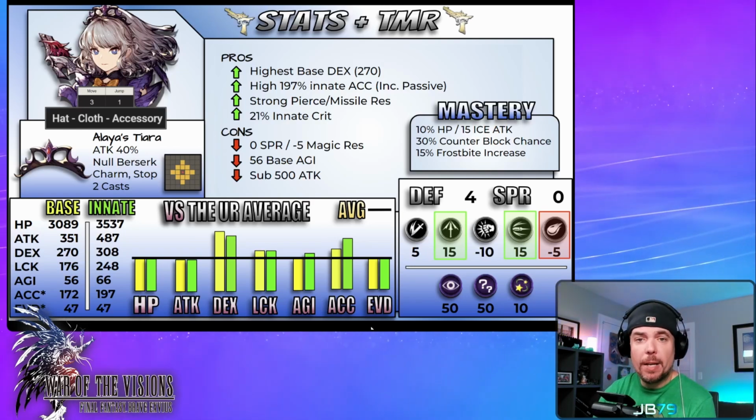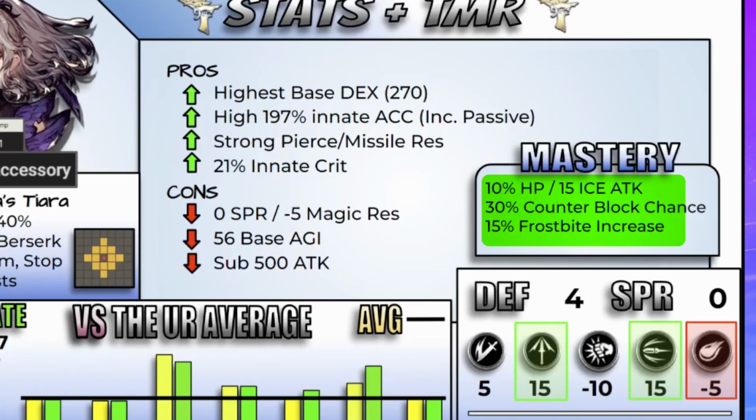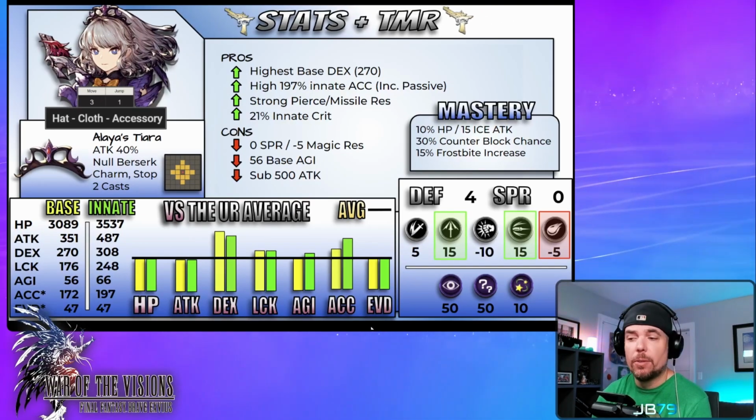There is a pretty notable mastery here for Alaya as well that I want to mention, and she gets a 30% innate chance to block counters, as well as an enhanced 15% chance to frostbite her enemies. And that's something that we'll actually go into and talk a little bit more in the skills overview.